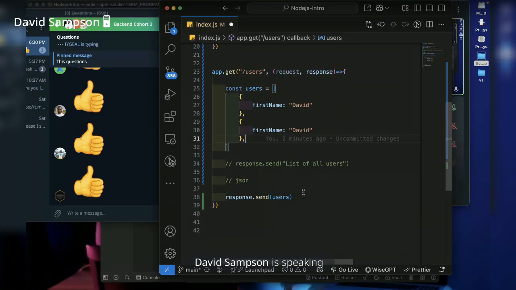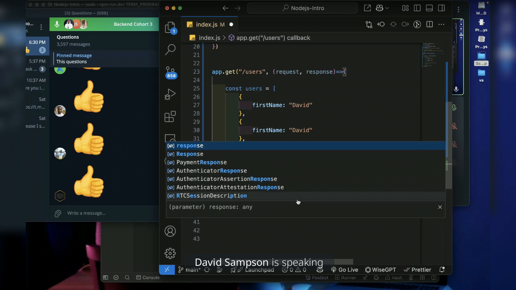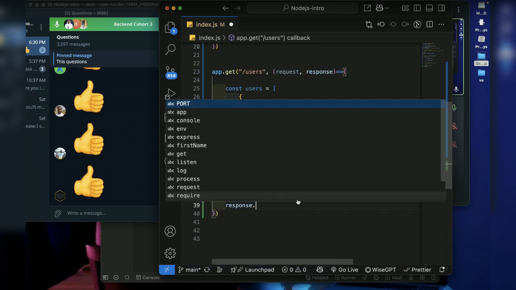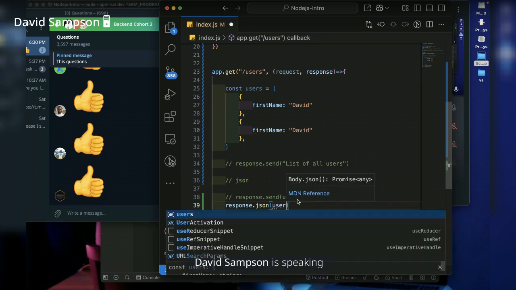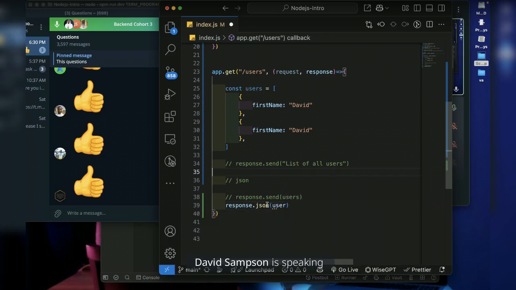So if that is the case, I'm not going to be using the keyword send anymore. Rather, I will change it to response.json. Why? Because JSON is the format with which I should send this data.